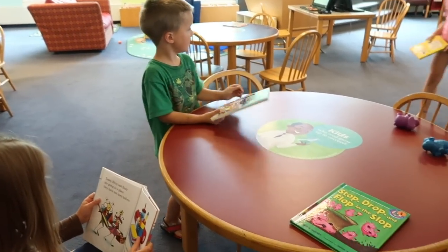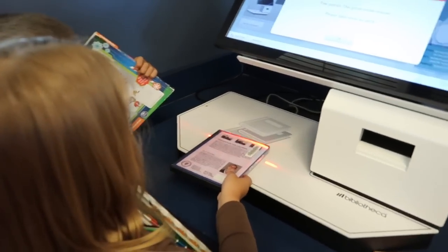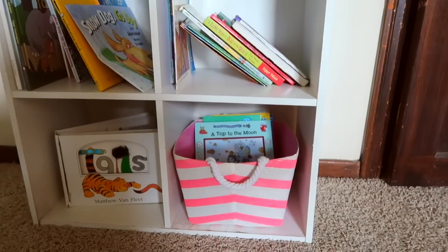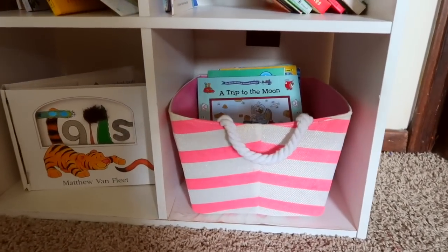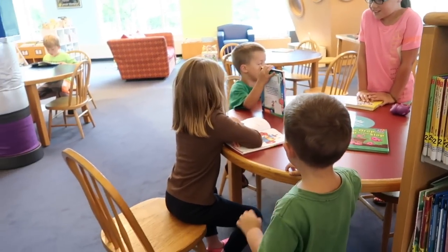Speaking of library books — honestly, in the past they were too stressful for me. With four young kids, my mom would take them to the library and they'd bring books home, and it was a big liability: protecting the books, making sure pages weren't pulled out or written in, and then trying to locate them two weeks later when they were due. But now we have a system: a basket on the bottom shelf dedicated to library books. The books have to be in the basket every night before bed; if not, I keep them and they can't check out as many next time. It's been working great, and the kids have so much fun picking out new books at the library.